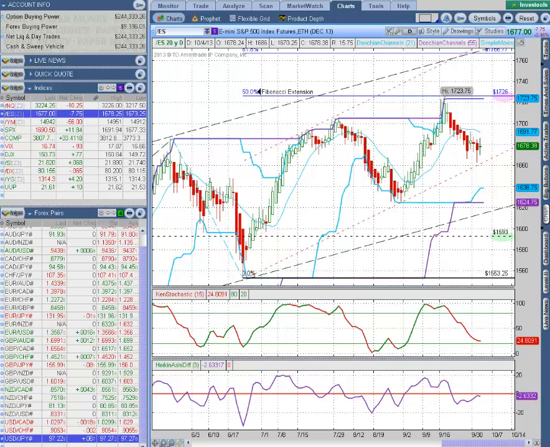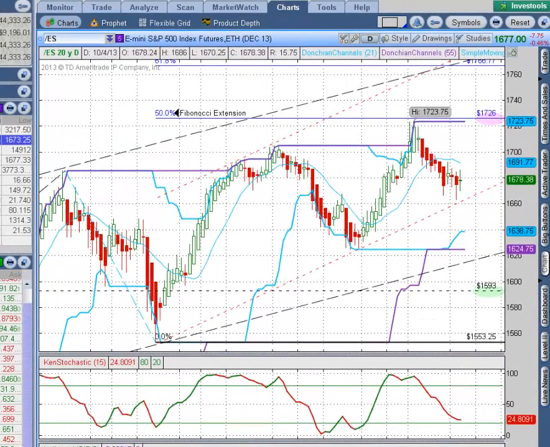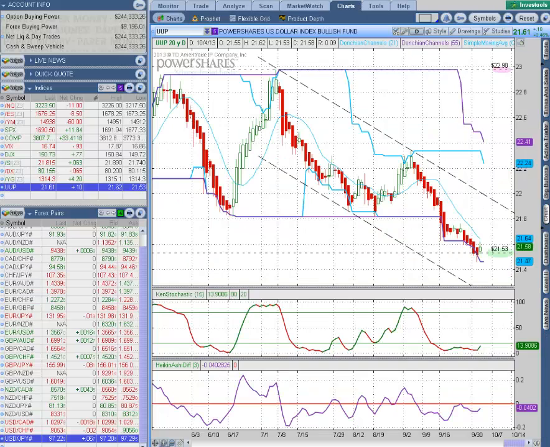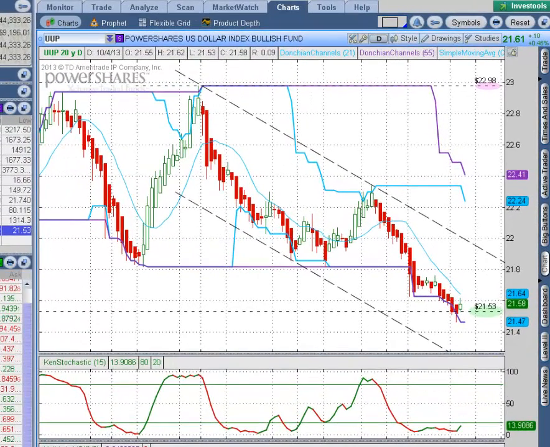The first things we'll look at in the daily review are two indexes. The first is on the S&P 500. We'll use the E-mini S&P 500 index futures. Here's the price chart. The S&P 500 is usually a good indicator of where all of the other markets are going. The second index we'll monitor is for the strength of the US dollar. We use the PowerShares US dollar index to do this. This is important because the dollar's strength can give us an indication of which direction the US dollar Forex pairs will move.